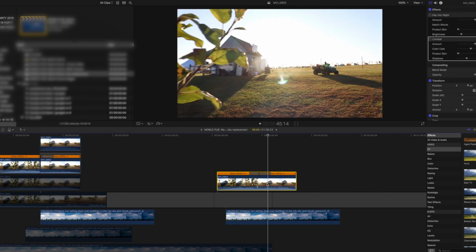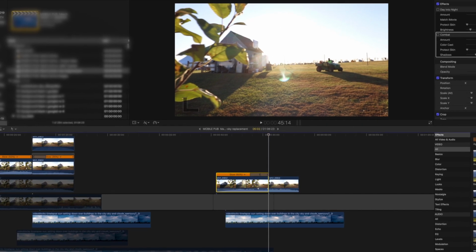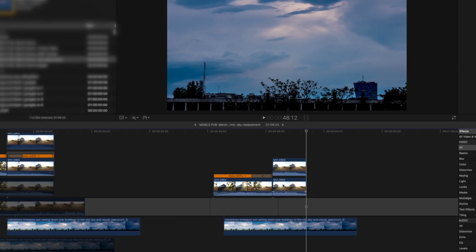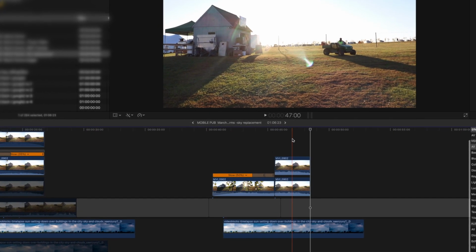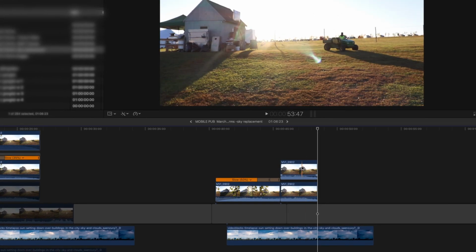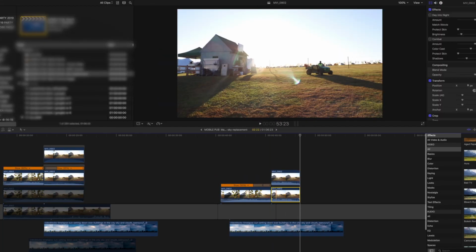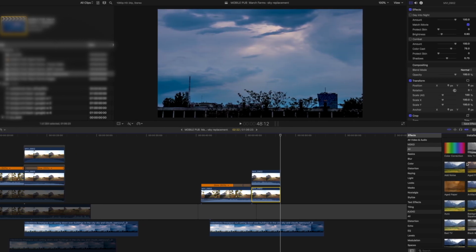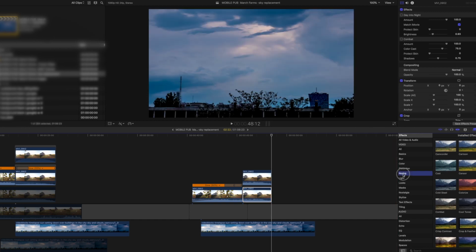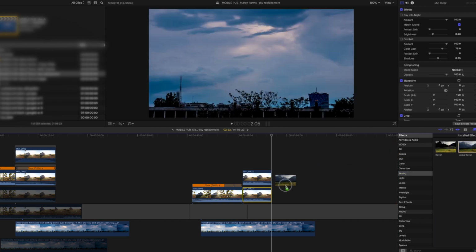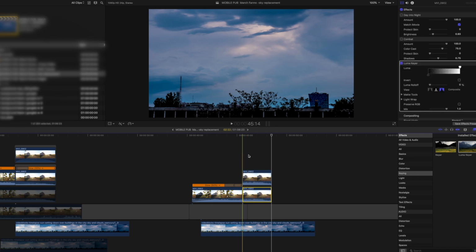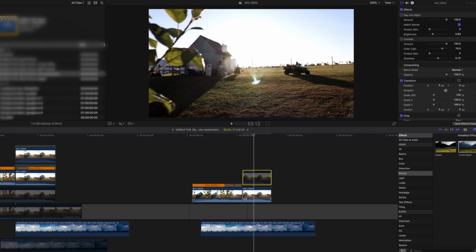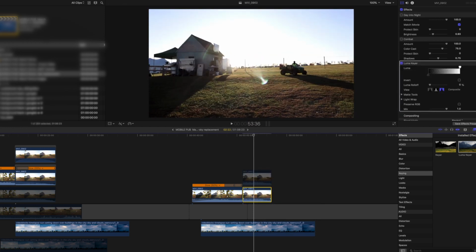To do this, we'll highlight this video and press Control B, which will cut the actual footage. Now we'll copy that footage and paste it up top, so hit Control C and then Control V. For the bottom footage, we want to scroll down to the side and select Luma Keyer. Let's drag a Luma Keyer down to the bottom footage. Now if we disable this top footage, we have the Luma Keyer on the bottom here.